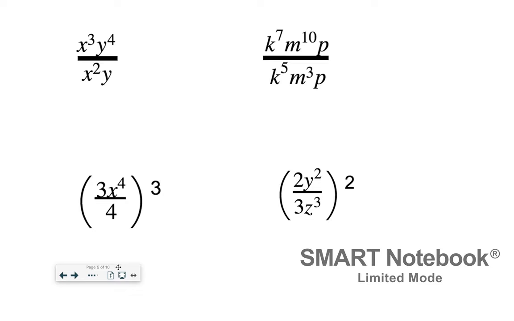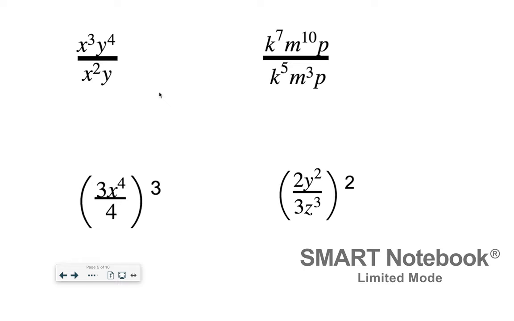So in these examples, I mixed up the x's and the y's, and that's okay. If you're not exactly sure, Mrs. Renfrew, I don't know how to start this, go to expanded form just like we did before. Put 3 x's in a row, then 4 y's in a row on the top, 2 x's on the bottom and a y on the bottom. Divide to be 1 and see what you have left over.